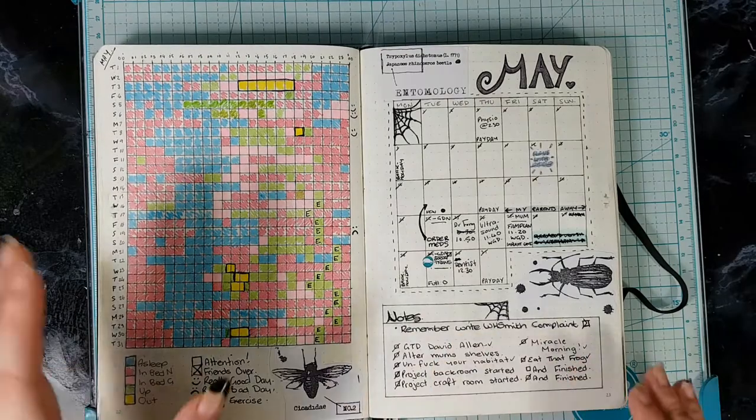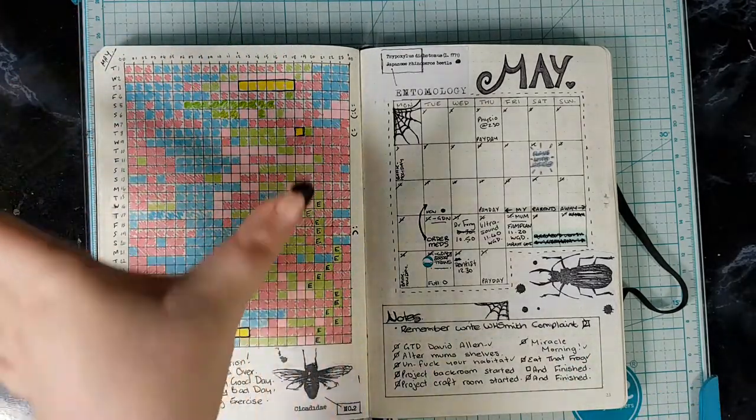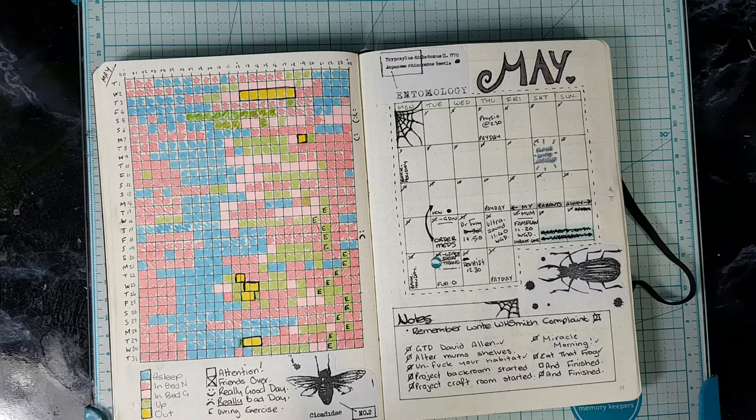Then I have this, which is what I've done every hour of every day for the last month. So if it's blue, I was asleep. If it's red, I was in bed because I needed to be. If it's pink, I was in bed because I wanted to be. If it's green, I was up, which means I was either sat in my chair or on the sofa or in my craft room or literally up doing something, but not in bed. And if it's yellow, then I was out. So you can see how many times I've been out.